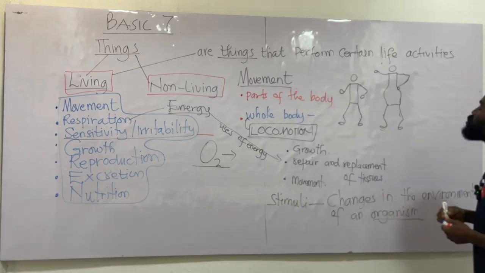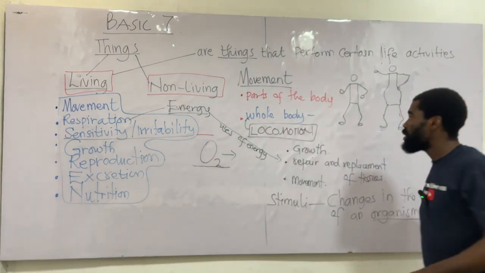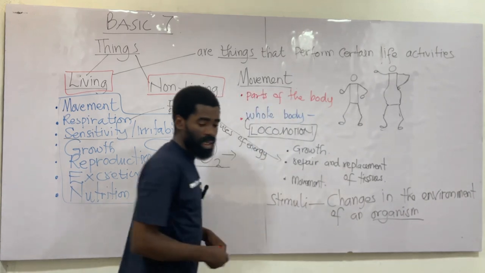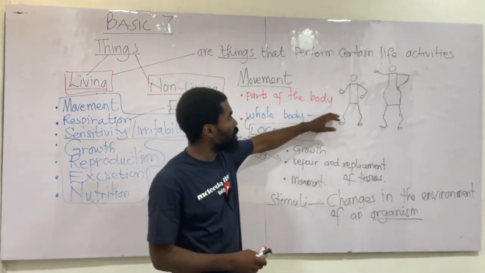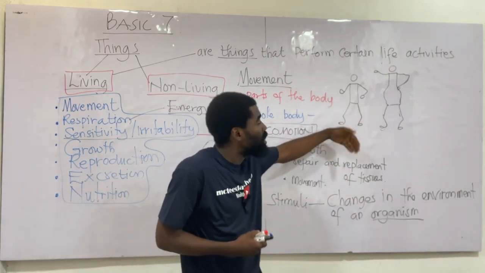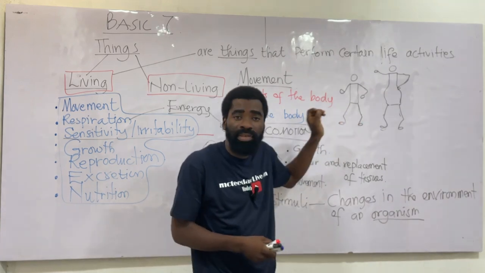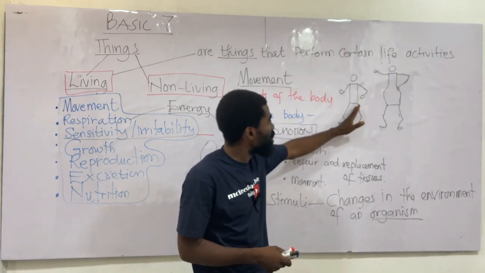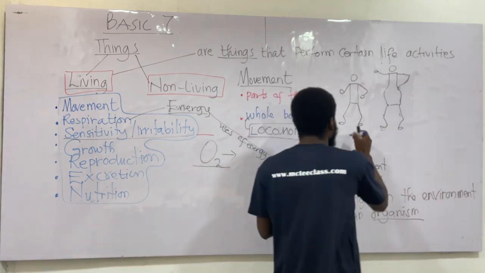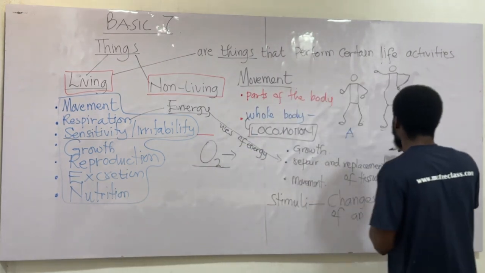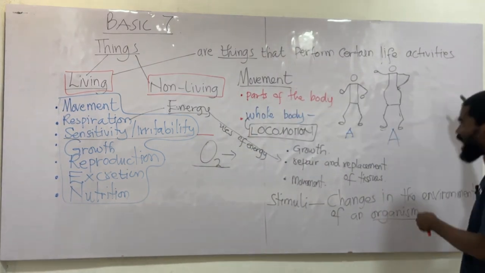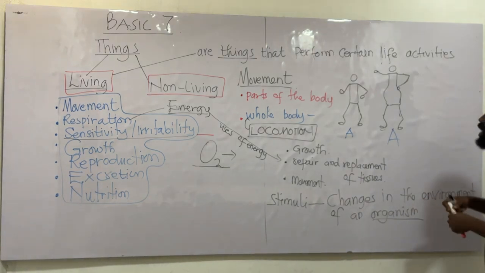Yes. Now they can ask you a question. Accept them. Good. So we are saying that growth is basically the process by which living things increase in size. Look at this girl we have here, nice one. This girl A became a bigger A. You understand what I'm saying? So you can see what I'm trying to say.